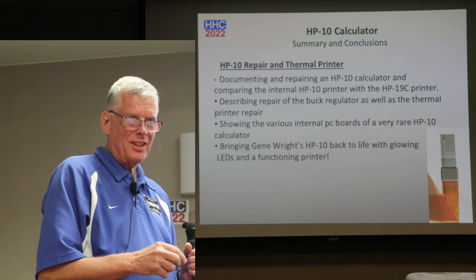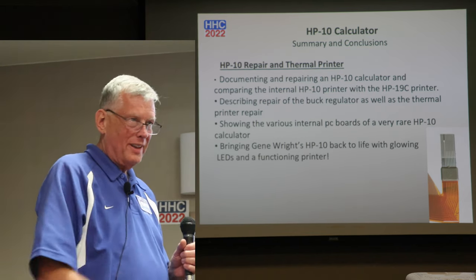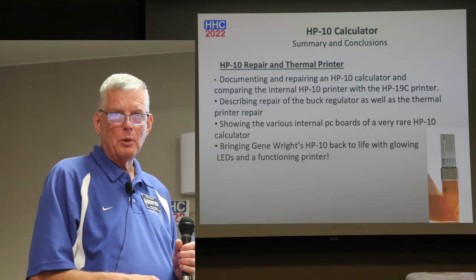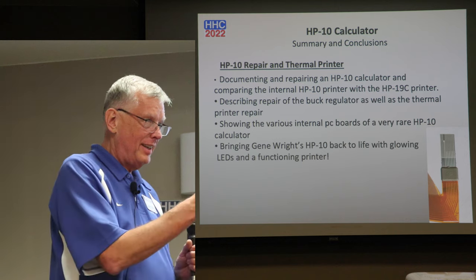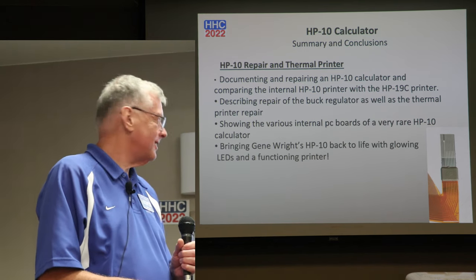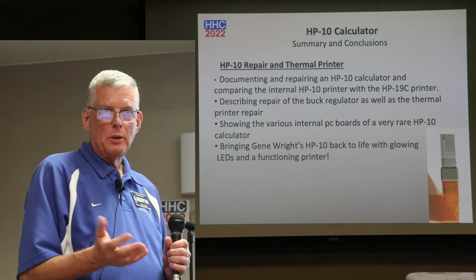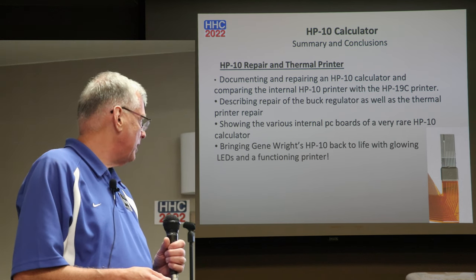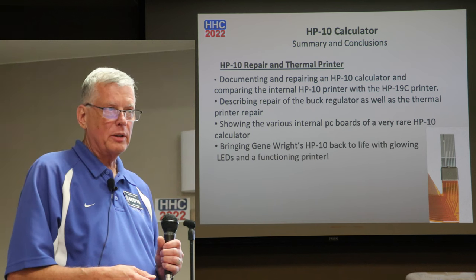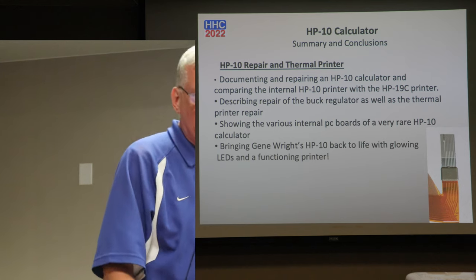He's going to loan me one to look at. And Sylvain's got one working. Okay. So I've never seen one. This is the first one I've ever had my hands on. So it was pretty exciting to me. I got two, of which one was from my uncle, who was the original owner, bought it new. Ah, excellent. So I want to talk a little bit about the buck regulator and repairing the regulator, showing the various PC boards, since I've rarely ever run across any information on the web, and then bringing Gene's calculator back to life, and that was pretty exciting.